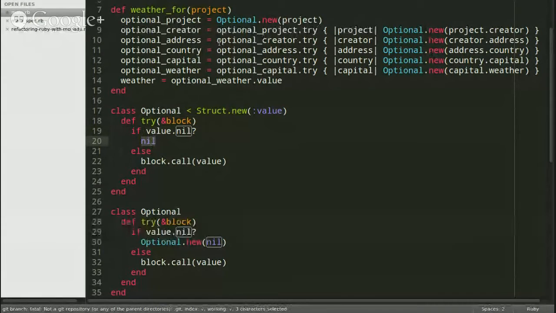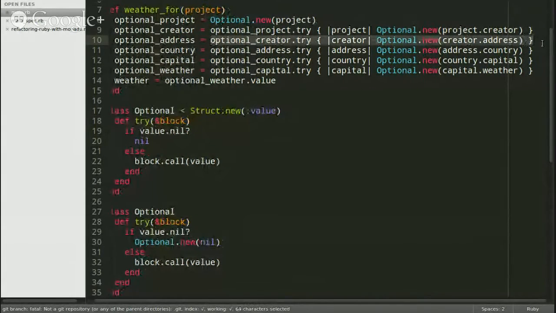So in this case, one of these calls is returning nil. And as a result, the next line is trying to call try on that nil value. The solution is to wrap that nil in an optional class so that it gets handled correctly.